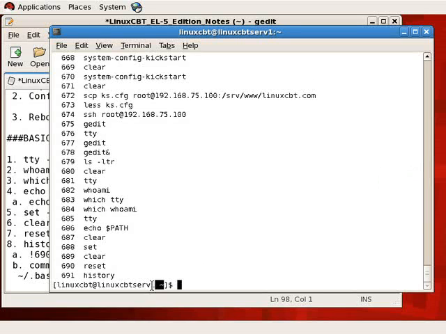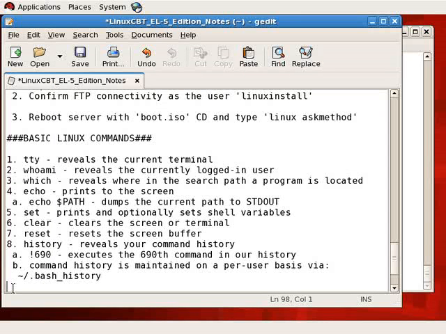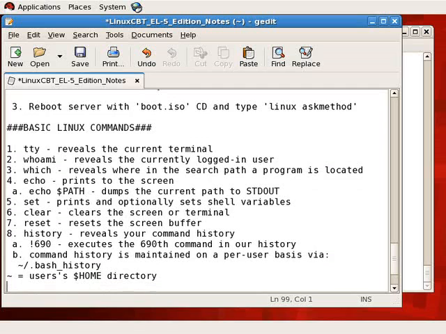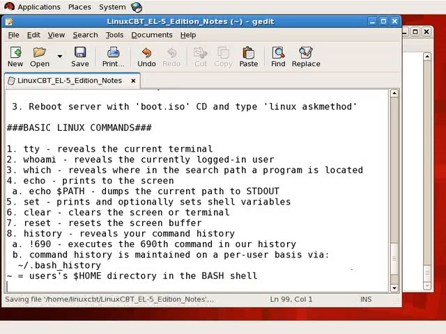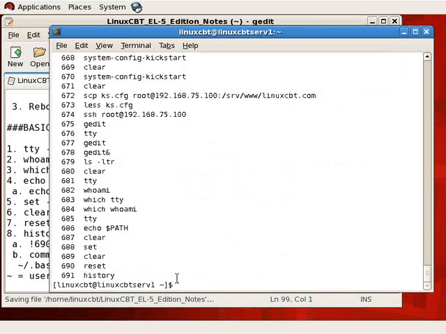So now we are in our home directory. We can tell because the prompt contains tilde. Tilde means home directory in the bash shell. We should just note that: tilde equals user's home directory. HOME is, by the way, another variable in the bash shell, which is the default shell.